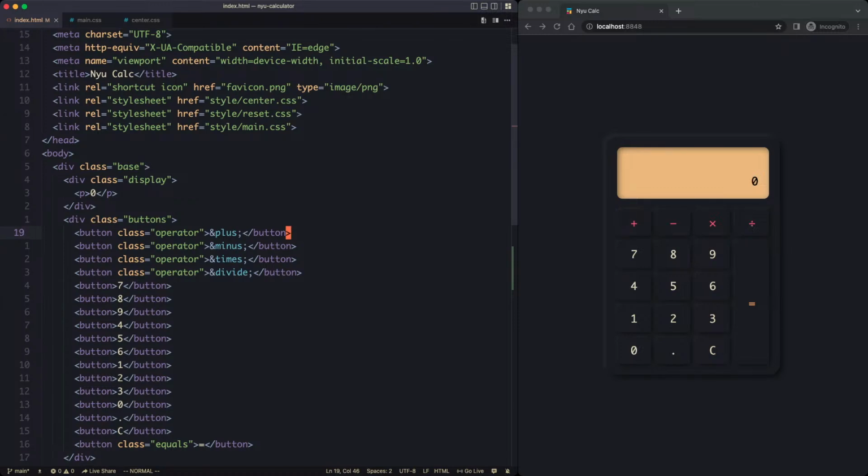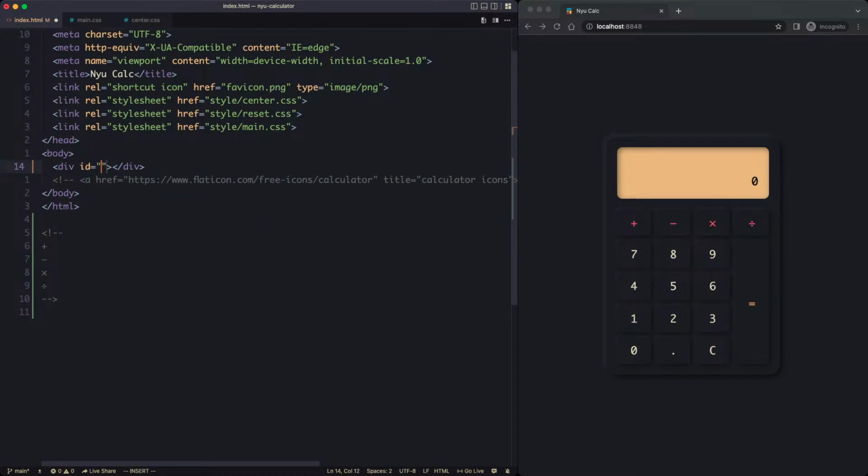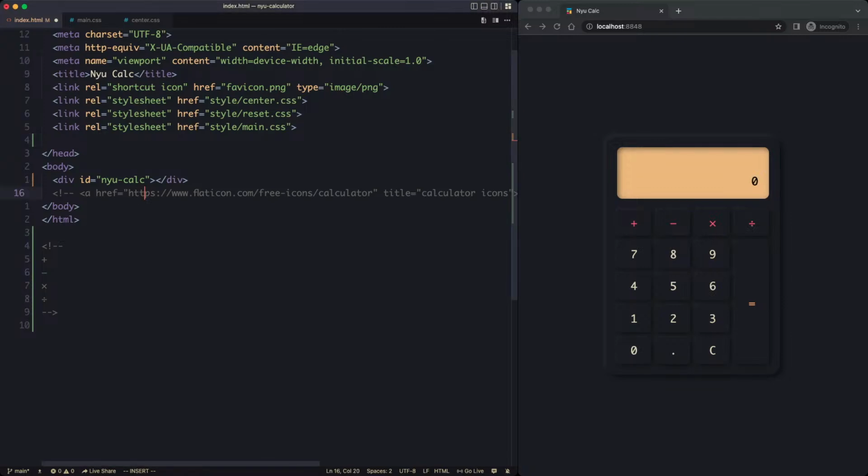Okay, so how do we link Elm code into our HTML? I had to do some digging to use external style sheets with Elm, and the way we do it is first we create a div and then give that to Elm. So let's do this. Let's give it an ID, ID equals NYUCalc. And we need to link the JavaScript file that Elm generates with the script tag here, script src. I'll be calling it elm.js and nothing inside there.